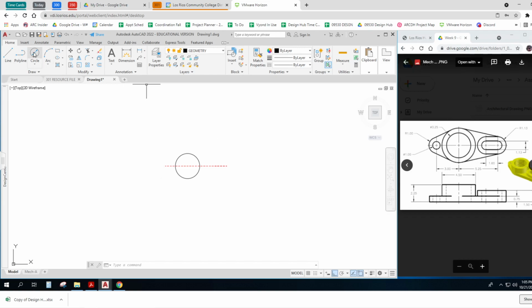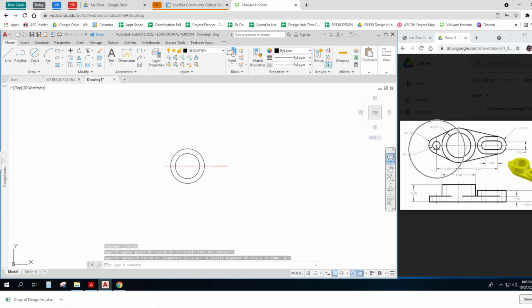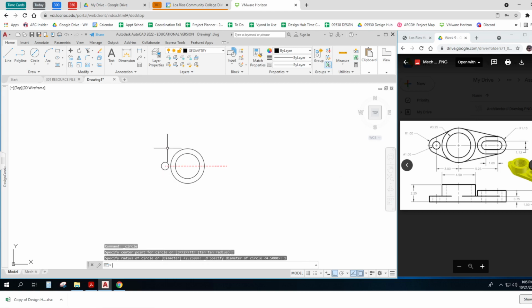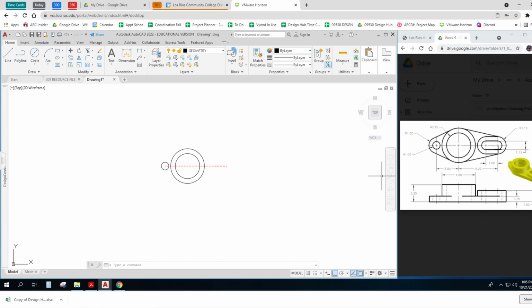So that's a diameter of 4.5. And then this one has a diameter of 1. And over here, it's hard for me to tell, but it's 1.13 across this circle.